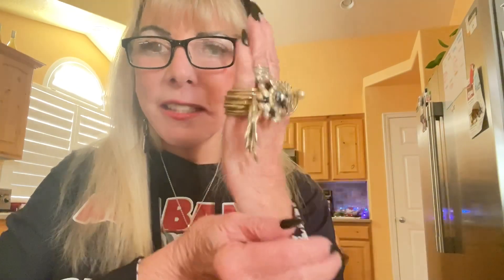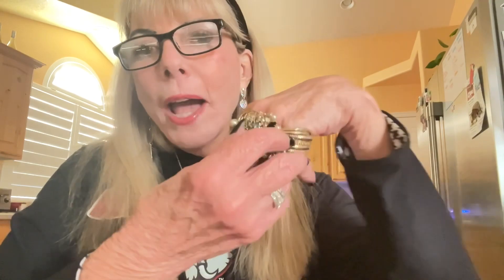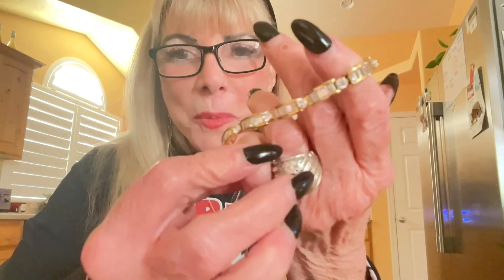It said we should discuss our jewelry, and I love my jewelry — love, love bling! I wore this bracelet that I purchased at an antique shop. It's old, it's got a lot of rhinestones and pearls. I love wearing this when I go out somewhere a little fancy. On the other arm, I wore my tennis bracelet, which my husband gave to me many years ago when we first got married. It's beautiful, and I only wear this on special occasions.